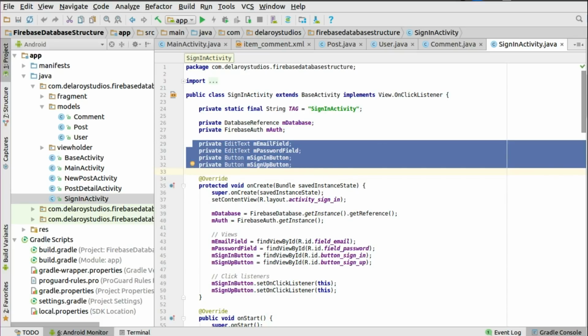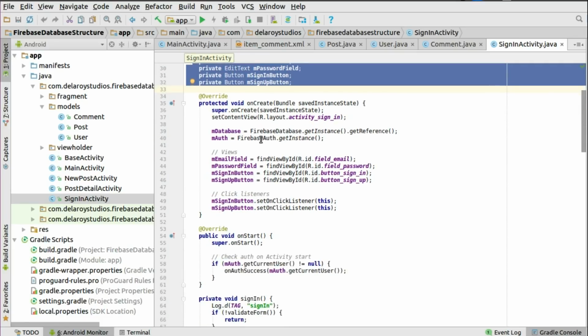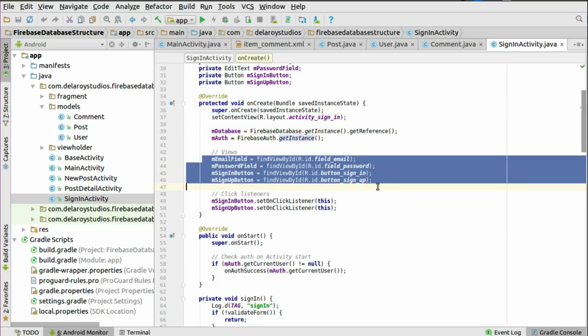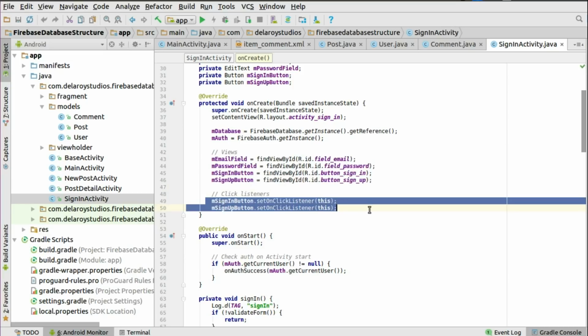In the onCreate method, you need to initialize the database reference, where you get the instance and get the reference. The same thing goes for the authentication. You get the instance of the Firebase auth. Initialize the fields of the views and set on click listener to the buttons, the sign up and the sign in.